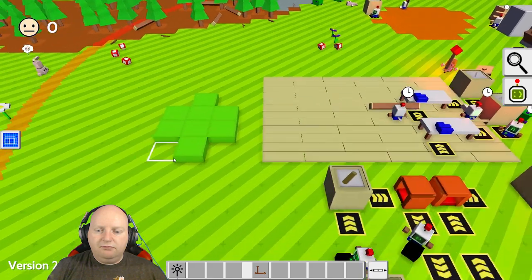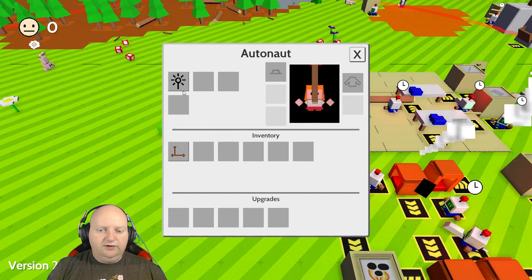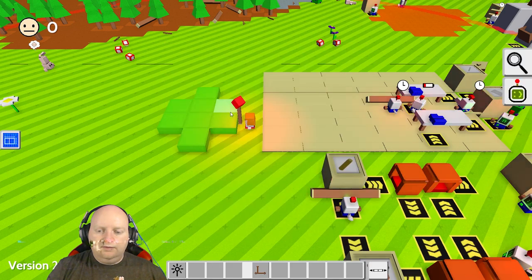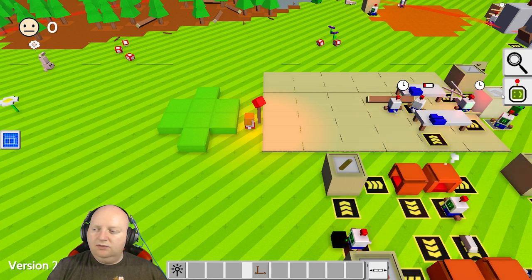And come over here. This is my construction beacon. Can I name it? Inventory beacon. Can I name you? No. I feel like I should be able to name. But you say unnamed on it.